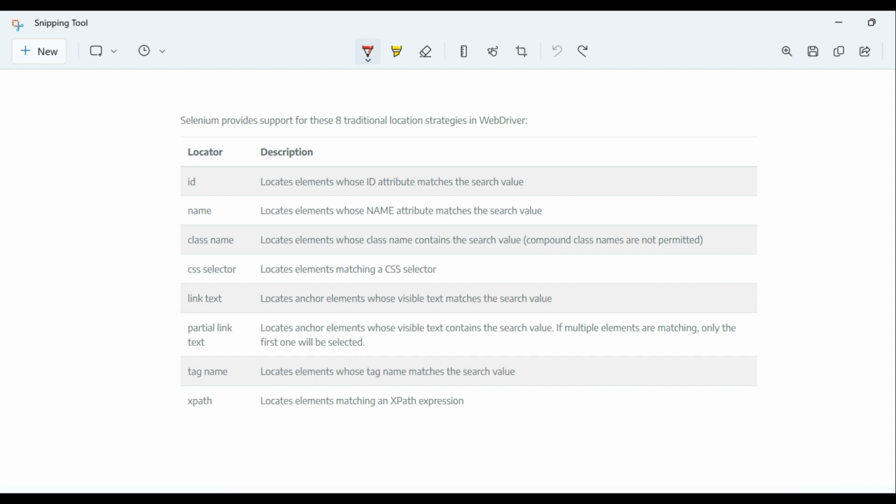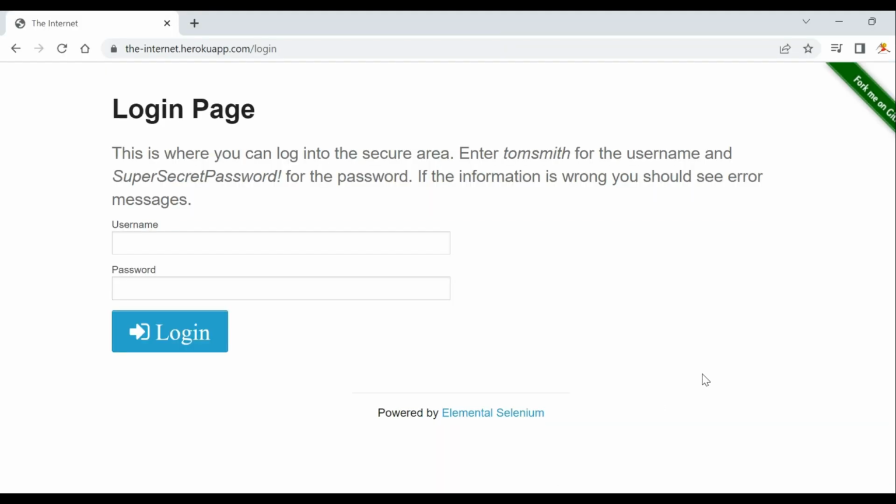I have a sample page with me. Today we will be trying to automate this. It has a username, a password, and a login button. We want to identify these elements, and then click on login. After login, we're going to see if it is logging in successfully. If it is, we are going to log out. As I said, the username and password are web elements. We are going to identify these web elements as well as login, and then perform actions on them. So let me jump into Microsoft Visual Studio and we'll start now.